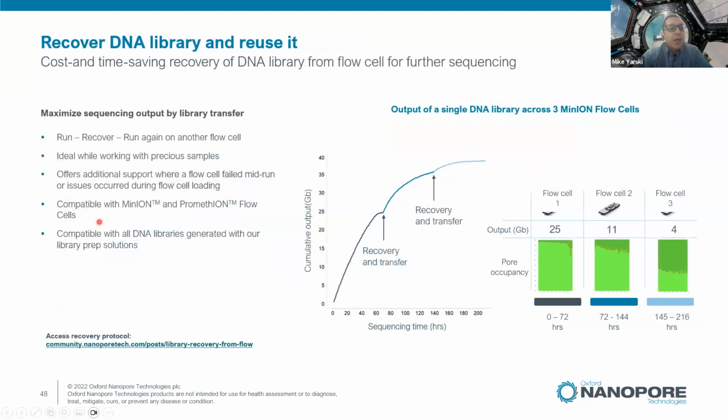I would say one thing, if you have a rare sample, you can load a flow cell, and at the end of the run, say 72 hours, you can take that same sample off that flow cell and put it onto a second flow cell, run it for another 72 hours, and then take it off that flow cell and run it on a third flow cell. By that time, you will have depleted your library, but this is the same library being run on 3 different flow cells. So you can actually suck your sample back off a used flow cell and load it onto a new flow cell. It's called a library recovery protocol.